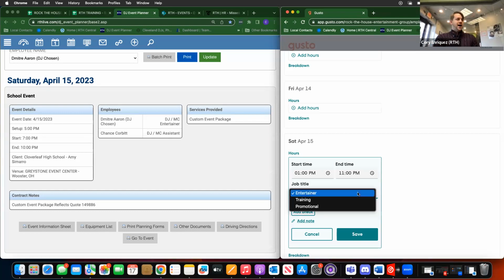So an entertainer is an hourly, training is a training, promotional is like, say, we go to a bridal show. We ask that our people log these appropriately so that at the end of year and periodic times throughout the year, we can see how much we're spending on different parts of our operation. So we're going to definitely need to get this changed. And that is actually something that our hiring manager, HR representative today takes care of. So for now, I'll keep it as entertainer.